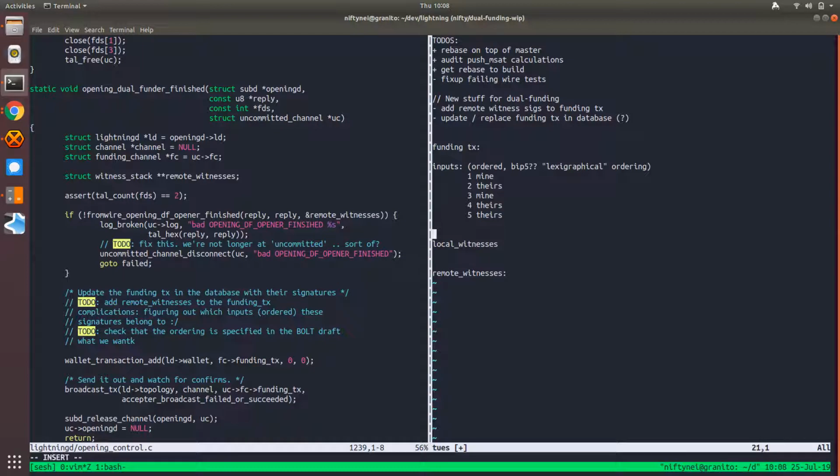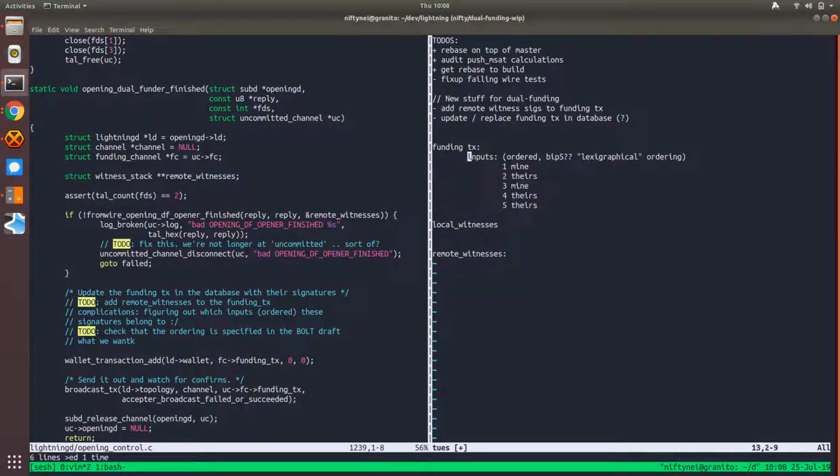So then you've got the funding transaction, it's got inputs, and then there's outputs. 1 is going to be the funding output, and 2 is going to be the change, ours, or maybe actually this is change. These are also ordered.